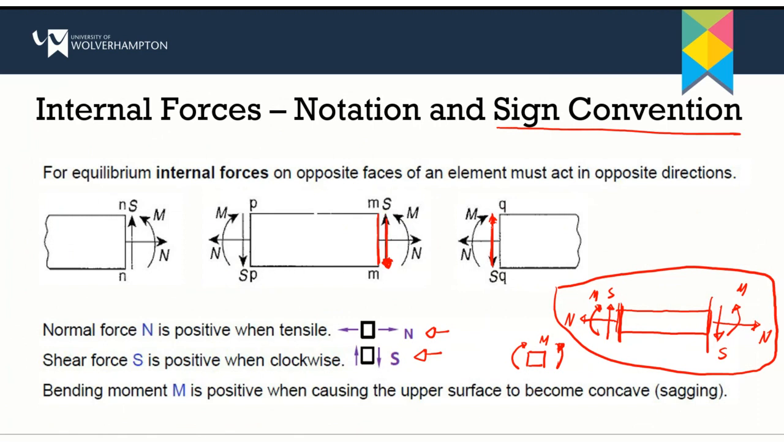If you perform a section, the internal forces on both sides have to add up to zero, so they have to balance each other. And that's why they need to have the opposite direction. As you can see here, the moments have the opposite direction as well, and the axial forces have the opposite direction too. I hope it answers your question. Does it?